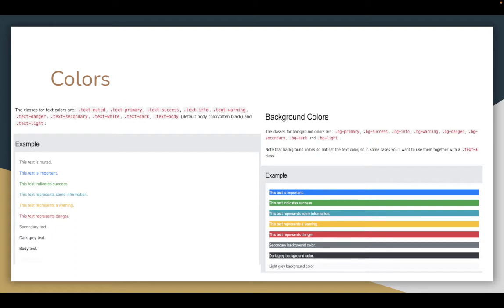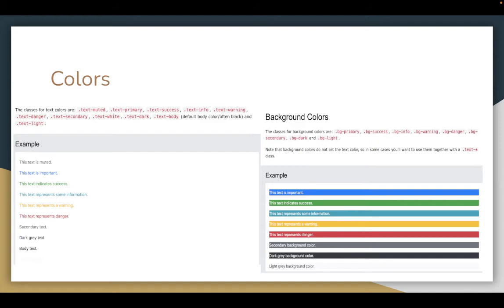Colors. Two classes you can use for colors will be for text and the background. For text, it will be .text- and then the color you want, and the same thing for background, .bg- and then the color you want. And as I mentioned earlier, there's an overall smaller amount of colors in Bootstrap, and colors are also different in the name they are labeled. Rather than a near infinite amount in HTML, it has a set amount of colors and in different names than what we are used to.